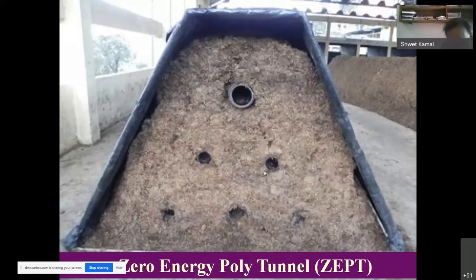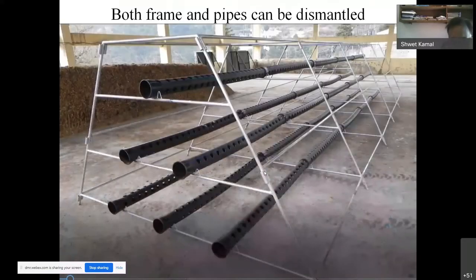There are some modifications in the long method of composting that we have done, known as the zero energy polytunnel. In this case, you can see the modification of the zero energy polytunnel, where we use perforated pipes. You can see three perforated pipes on the lower side with a difference of 1.5 feet each. The distance between two pipes is 1.5 feet.